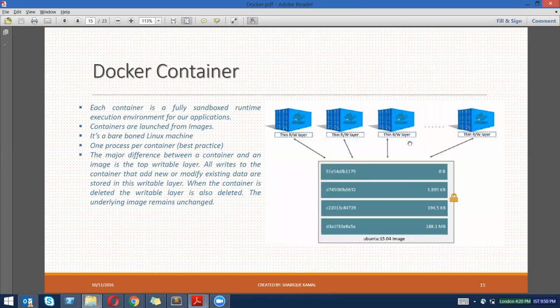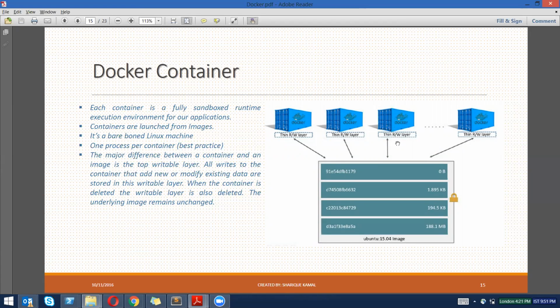And if you come here, what happens? The next step is the Docker container. Similarly to how we created Vagrant machines from Vagrant boxes, from Docker images we create Docker containers. The images are the templates from where we clone our actual machines, and containers are the actual machines which we are creating and working with. This is the Ubuntu image, and from this image we can create multiple containers, as it has been created here.